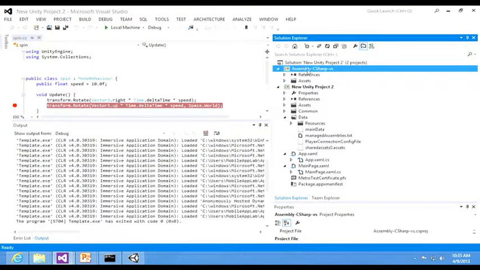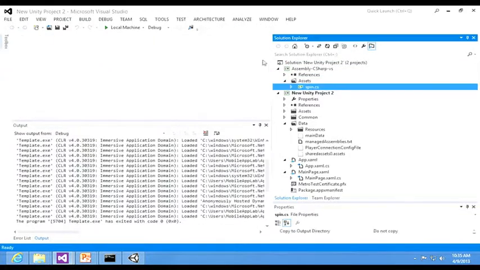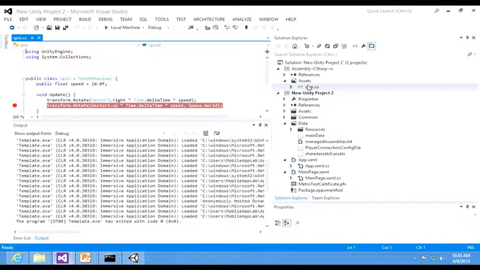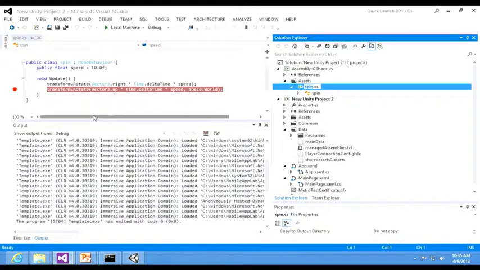So now I have this assembly C# VS. So I have my spin file right here. It's available for me. And again, once you add that the first time, we don't blow away the Visual Studio solution file, so it's automatically going to be added and updated for you. So, let's see here.